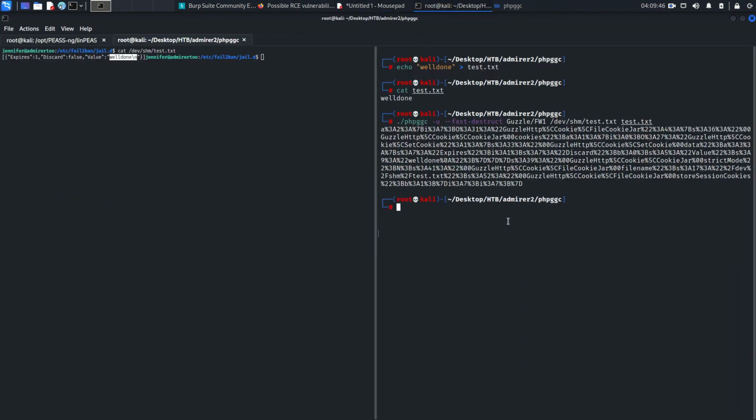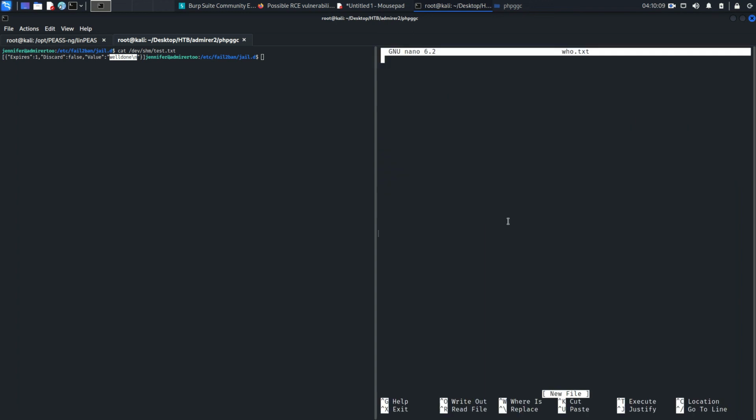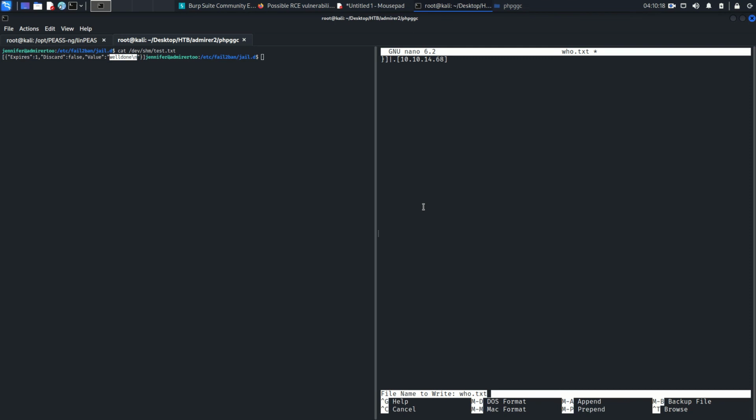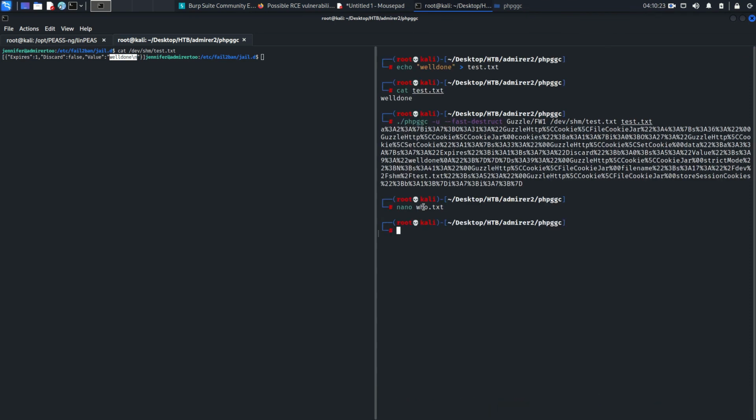So come here, let's say nano, we can make who.txt, fine, hit enter, and let's just take this value, copy, come here, paste that here, Ctrl+O, enter, Ctrl+X, fine, and now pass it again with the PHP gadget chain, and instead of this path we are going to say /usr/local/etc and make the whois.conf file actually, and from here we have who.txt, fine.